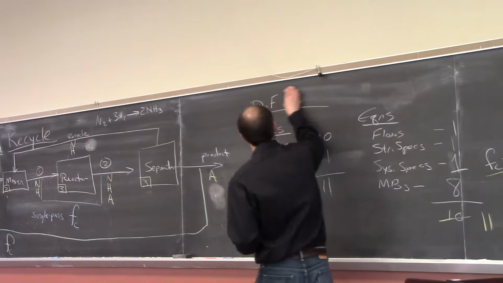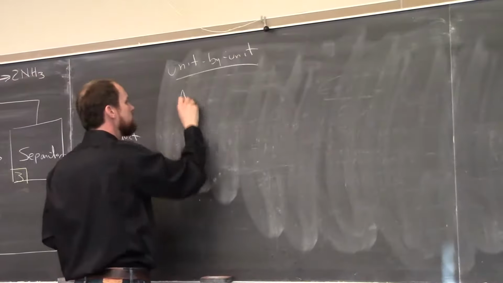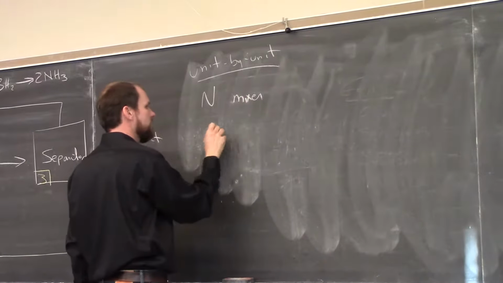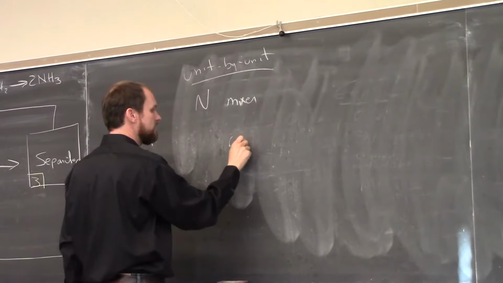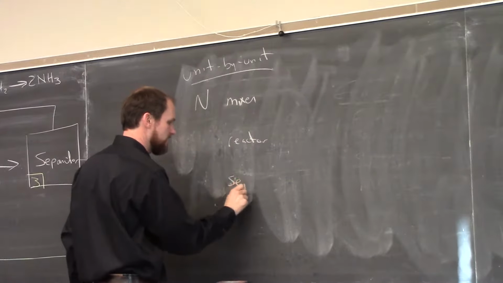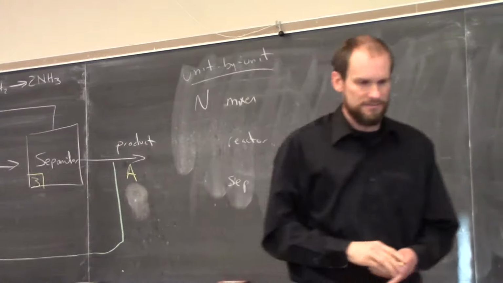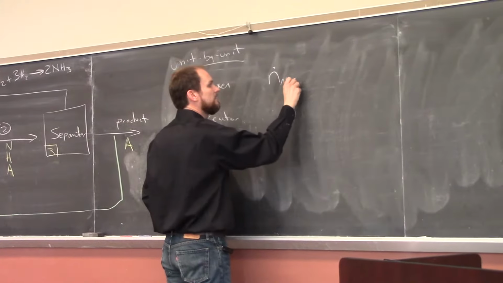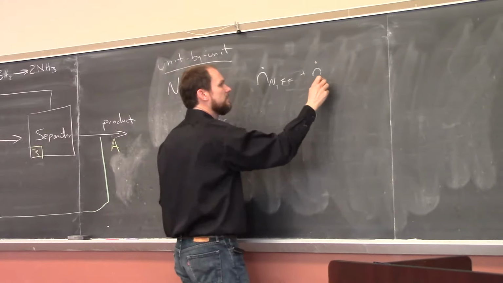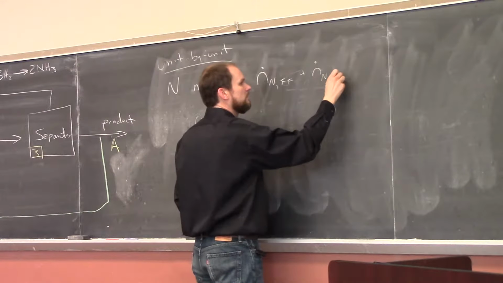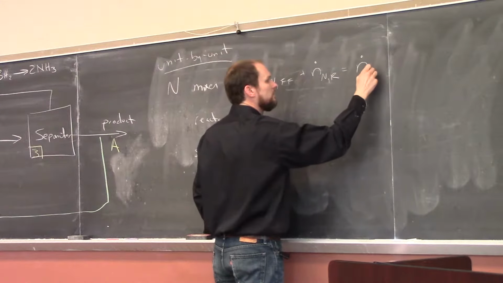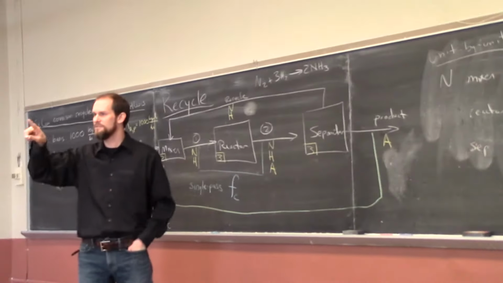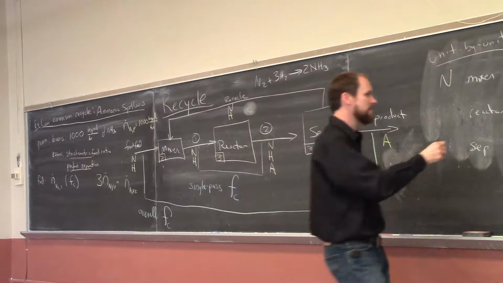Okay, let's go unit by unit. Let's do nitrogen in the mixer, nitrogen in the reactor, nitrogen in the separator. And n dot plus n dot, and the cycle equals n dot. Great. Everybody around Youngsu agrees? Is that what your cluster has? Okay, and Waisha, what do you have for the reactor?